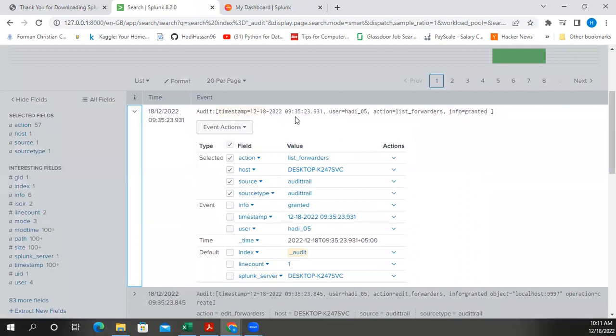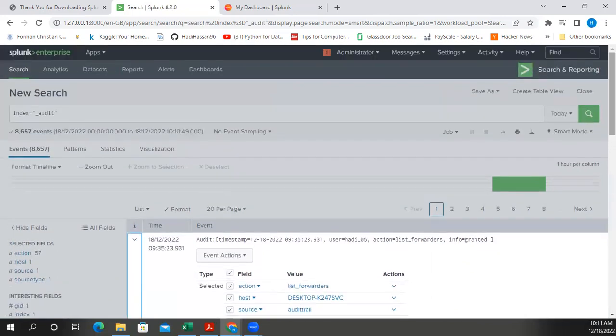The last timestamp was today, as you can see, this date, and it was done at 9:35. Right now it is 10:11. You can see all the fields with the timestamp, the user, and all the details, what has been done, etc. And that's how you monitor logs of different events in different categories on your machine.